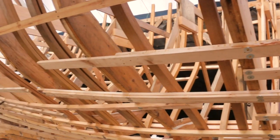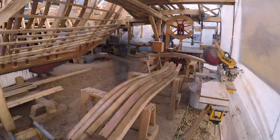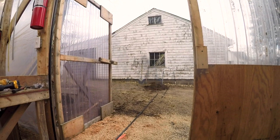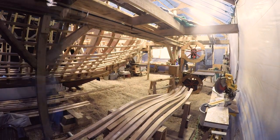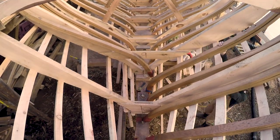Once the frames were all steamed in, there was still a lot of work to be done. Our friend Ross came back over the holidays to help with painting and oiling them so we could move forward with installation. Steve and Ross even worked on installing a line from the garage into the boathouse so we can run air tools out there, something that will likely be very useful down the line. Once finished, the frames were then installed back into their respective sockets.